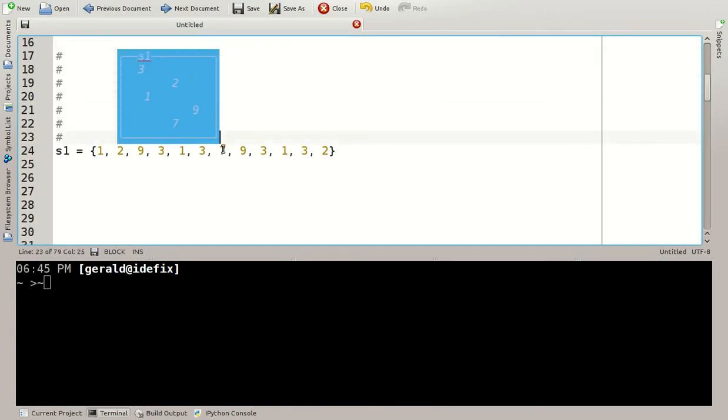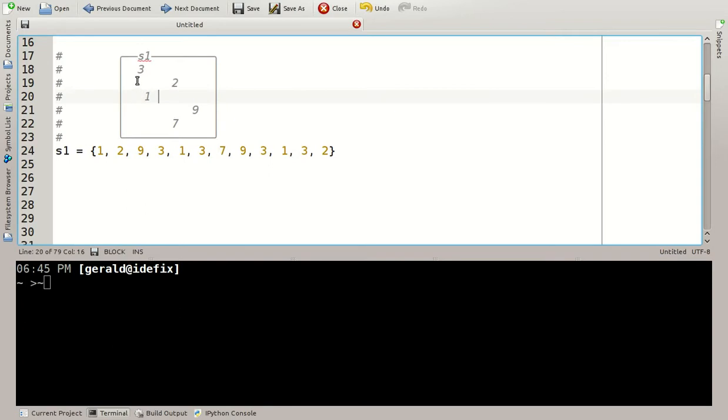This here could be such a mathematical set, including the integers 3, 1, 2, 7 and 9. It can be defined in Python starting with curly braces and ending with curly braces, each of the elements being delimited with a comma. This is not a dictionary because each of the elements is a simple Python object and not a key-colon value pair. Now when we have a look here, the 1 in this definition occurs 3 times. This cannot happen in a real Python set, so if we construct this set, there will be only a single 1, and only a single 2, and only a single 9, and so forth.